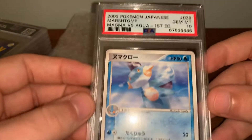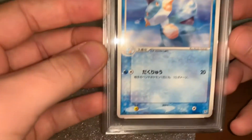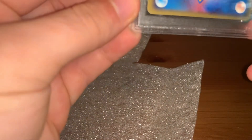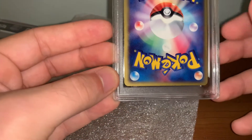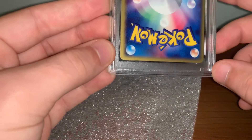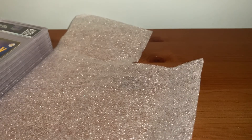First 10! I love to see it — Gem Mint 10, Magma vs Aqua First Edition from 2003. This was a hard one to get, so I'm glad I got the 10. All the early ones are obviously a lot harder. There's a little bit of cardboard on there, but it looks fantastic. So I'm super, super happy to have that one in a 10.